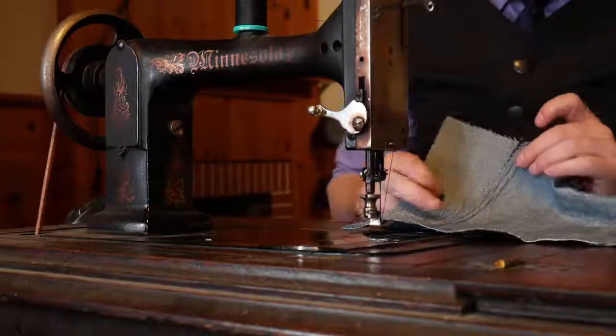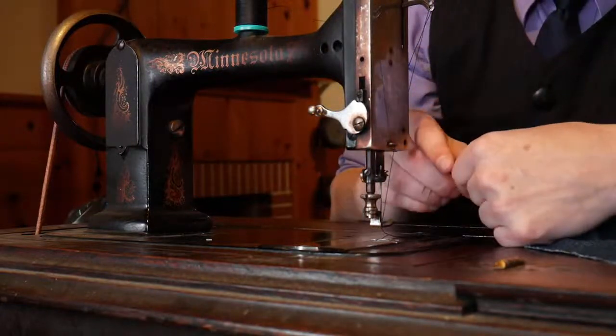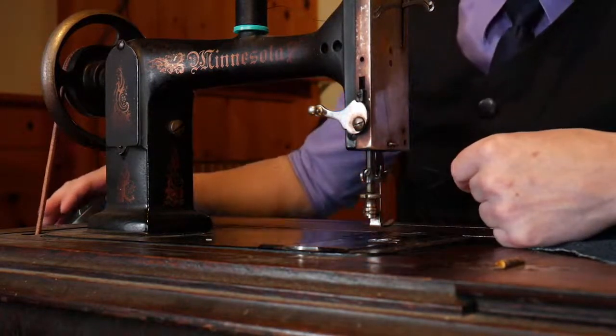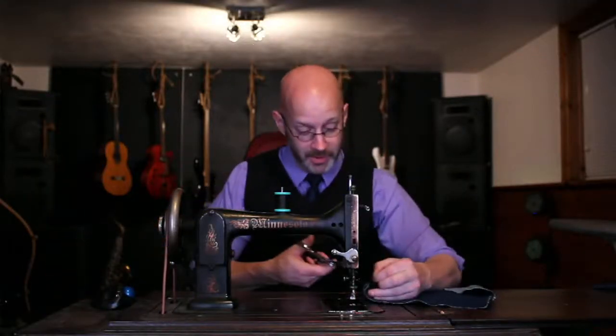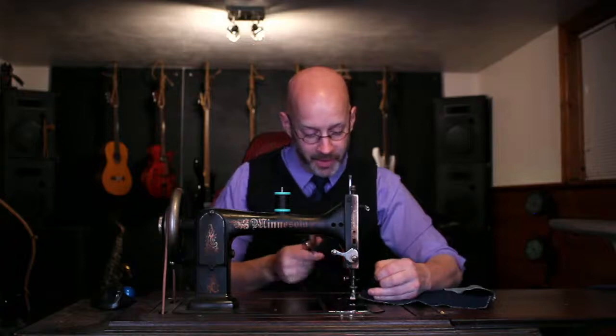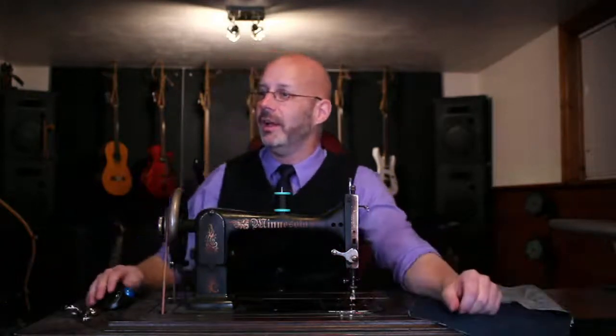And right there, I'm going through three layers of denim. And there's one part on a pair of jeans, on the waistband at least the way I make them, where I have to go through 12 layers of denim. That one slows us down a little bit, but my machine can handle it.